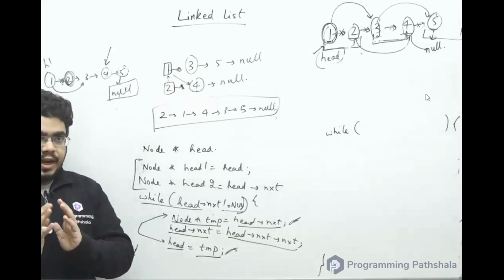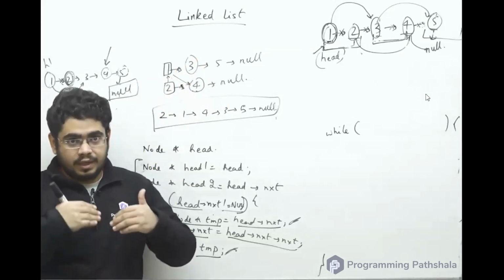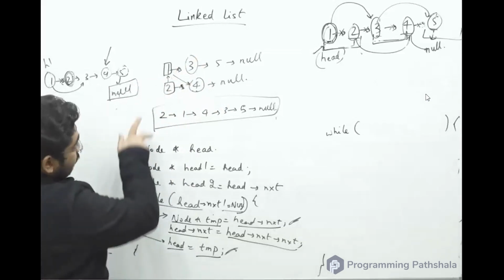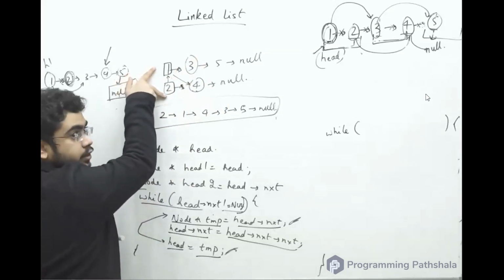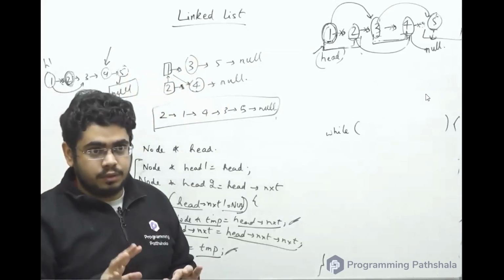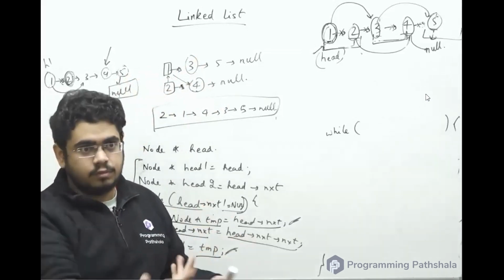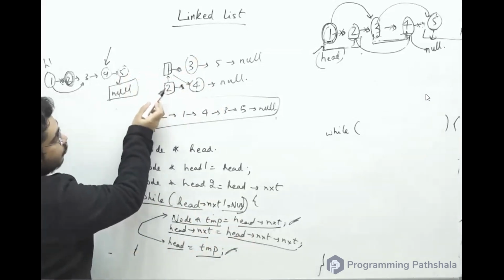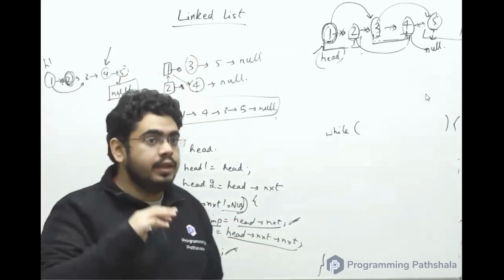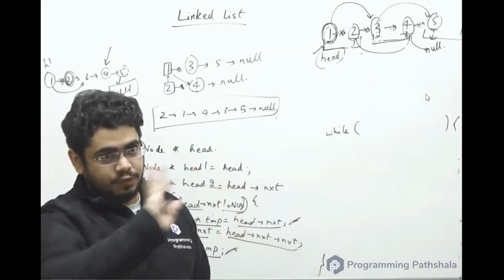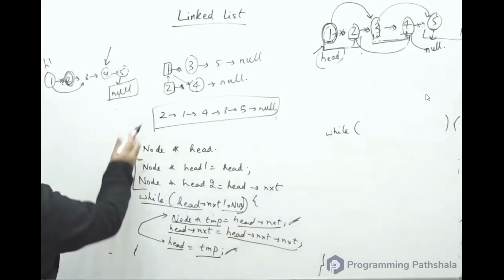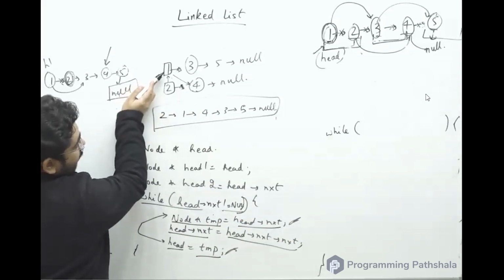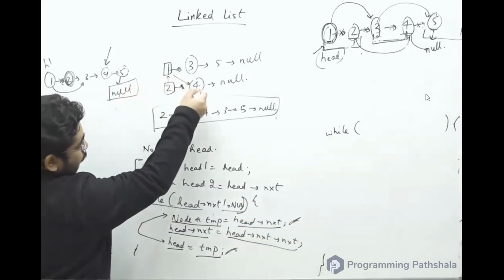Okay. Some people get confused about how to know which connections to make in the current loop and which in the next. So in principle, the nodes that you are currently on, their next you figure out, and then give out the baton to the next nodes in the line. So as an example here, I will make sure that pointers of 2 and pointers of 1 are in place. Then I'll pass on the baton to 3 and 4, that you figure out yourself. Okay. So as far as 2 is concerned, its next should go here. And as far as 1 is concerned, its next should go to 4.